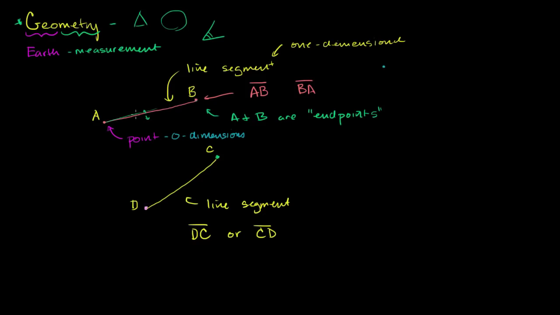Now, I just hinted that it can actually have a length. How do you refer to that? Well, you refer to that by not writing that line on it. So if I write AB with a line on top of it like that, that means I'm referring to the actual line segment. If I say that AB is equal to 5 units, it might be centimeters or meters or whatever, or just the abstract units 5, that means that the distance between A and B is 5, that the length of line segment AB is actually 5.